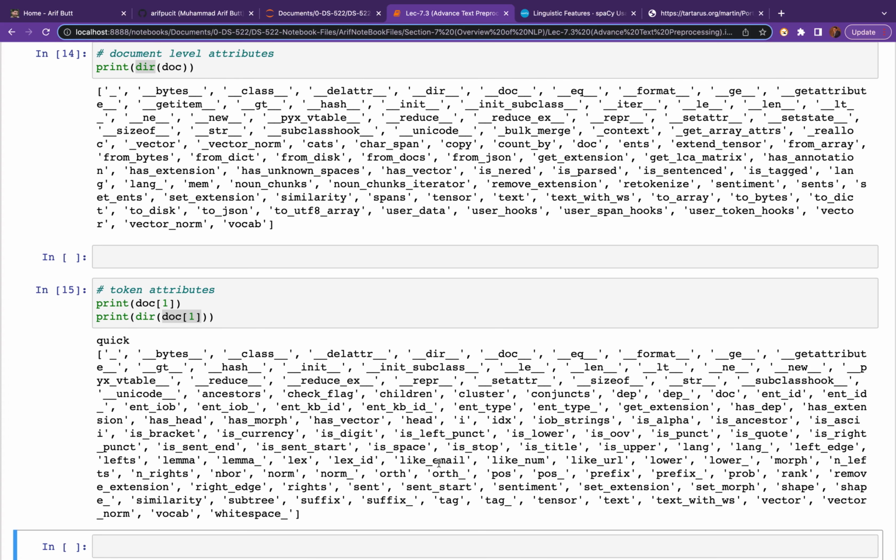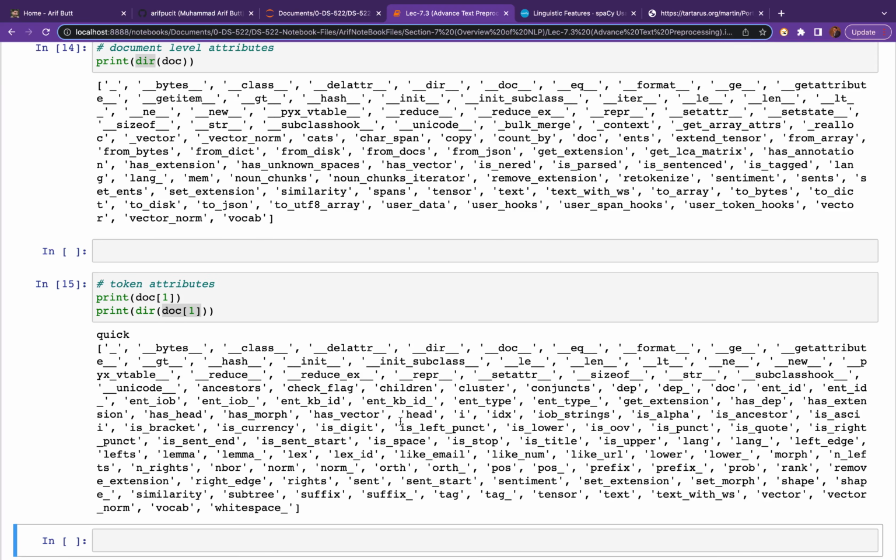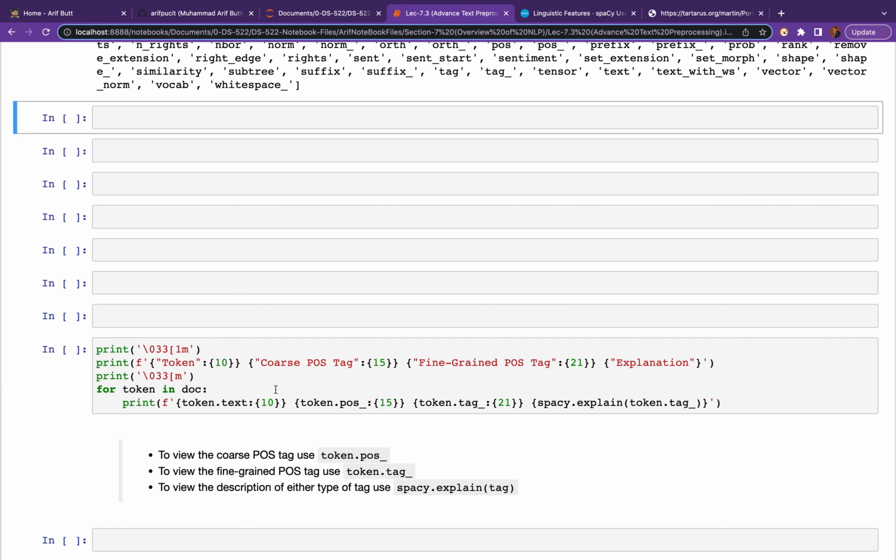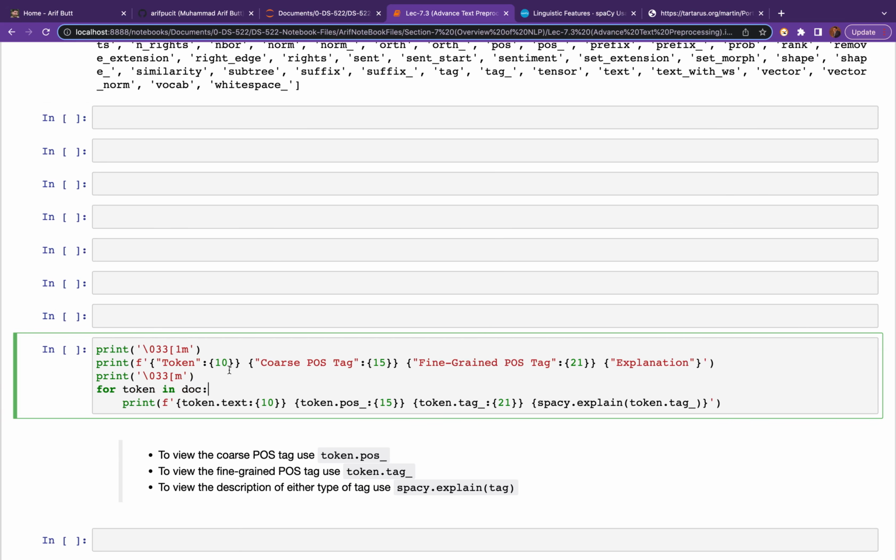Okay, so let us check out the parts of speech tags that spaCy must have assigned to every token in this doc object. And for this, let me come up over here. Well, this is a simple formatting task. This backslash octal 33 and then square bracket is a control sequence introducer, and after this we specify a terminal control code in order to change the display attribute of a terminal.